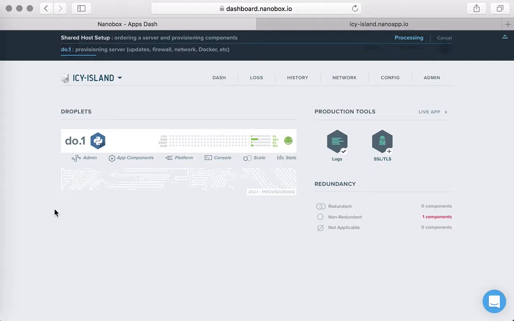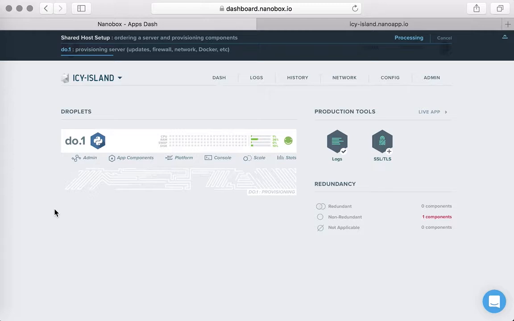It's going to install updates, configure the firewall, set up the virtual network, install Docker, tidy up and generally lock down security.